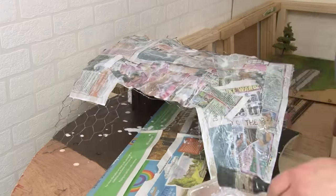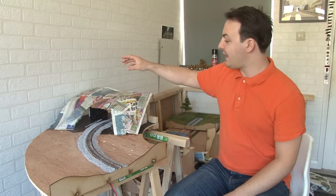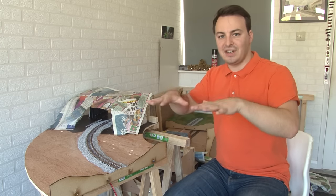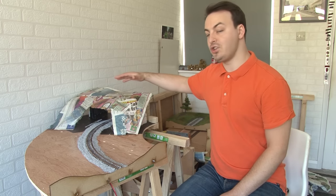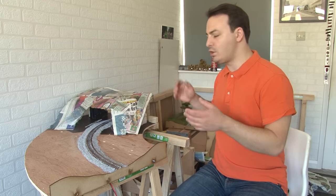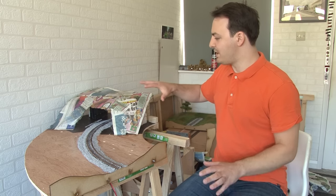This was some good old-fashioned messy modelling, so I didn't mind that it took a while. So the paper mache is now dry and you can see the basic shape of the landform is starting to emerge. I am going to put a layer of plaster bandage on this eventually as well. The reason I started off with paper mache is that I find plaster bandage gets quite heavy when you soak it in water and it tends to sink down into the chicken wire, giving you an imprint of the wire mesh underneath which doesn't look very realistic. The paper mache, being so much lighter, just sits on top and when it dries you get a smoother looking shell. Because this is a portable layout that I'm going to be moving around quite a lot, I want to make absolutely certain it's solid, so I'm going to put a layer of plaster bandage over the top as well to make sure it's really rock hard.